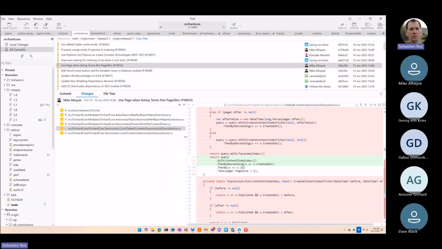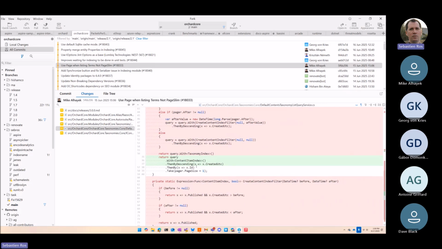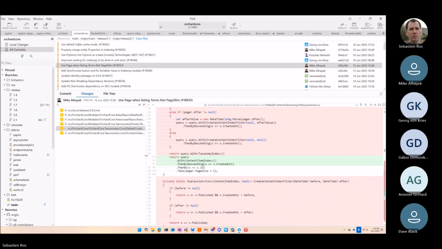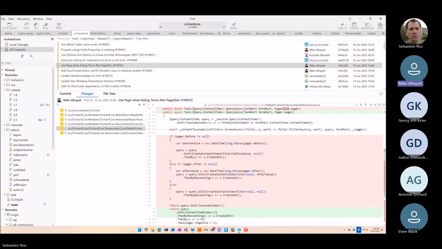So should we fix it differently by providing an option? Not the same kind of filter you made, but maybe a setting somewhere to say use a pager or use a PageSlim, so people can decide. Yeah, we could make it into a setting, sure.